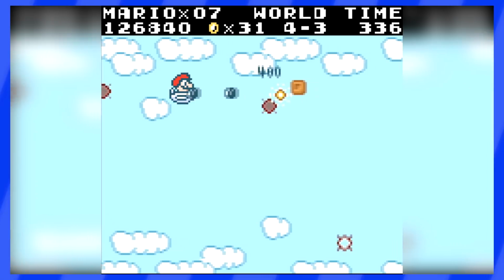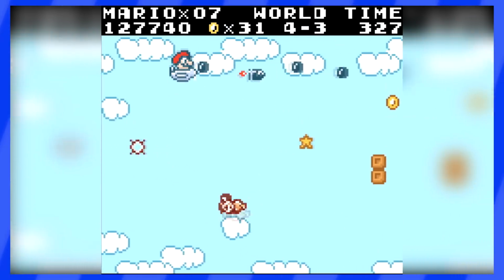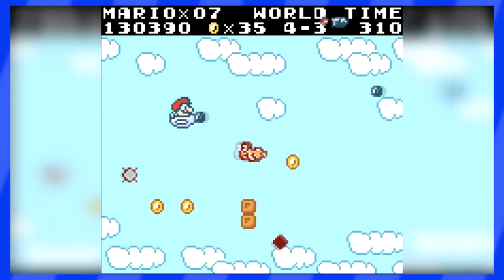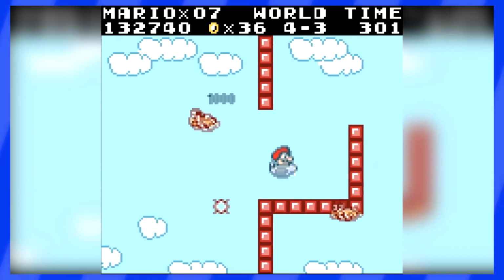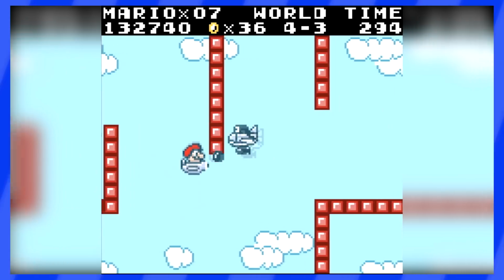Welcome to World 4-3, the final stop of the day, and this stage takes place inside of a plane in the sky. You'll have to move up and down while dodging or shooting birds and planes. It's really similar to the submarine level, meaning you can use the blocks to move to the left when needed.